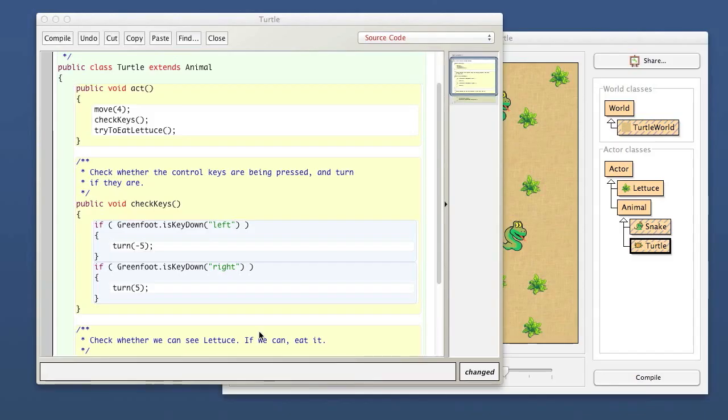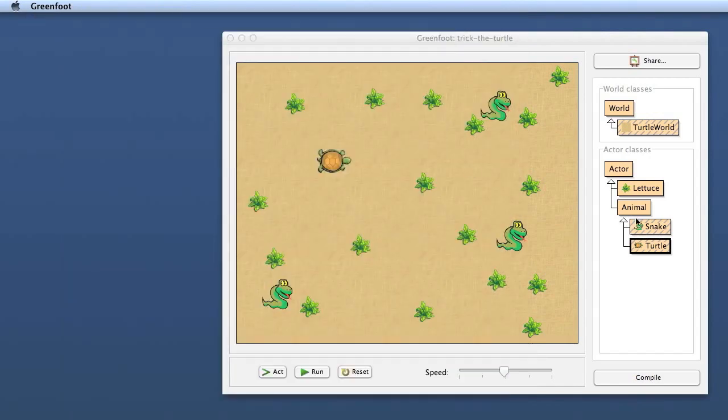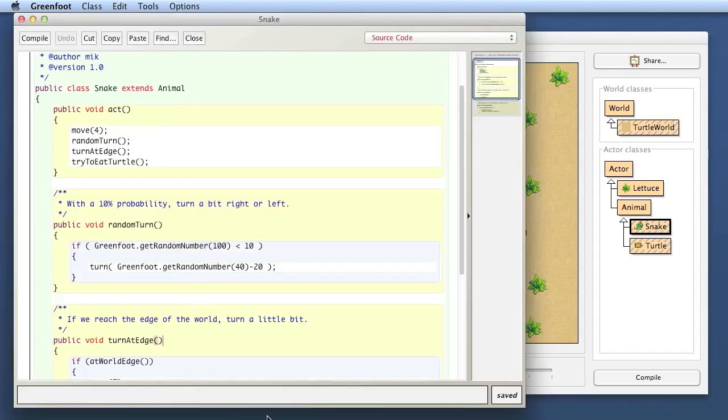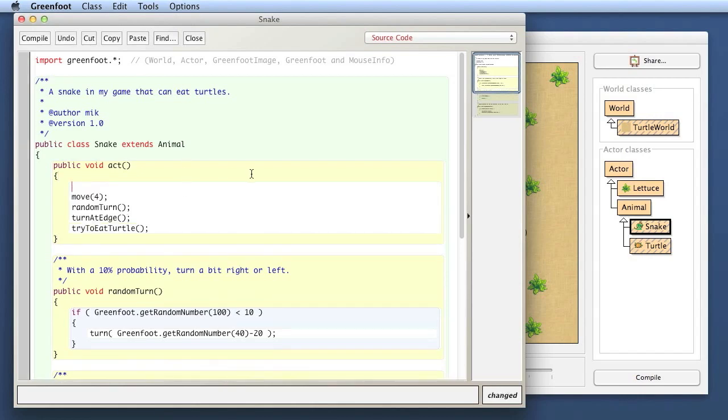We should, as one last thing, have a look at comments. Let me take another class again. So here I have several different kinds of comments. Here, this line, shown in gray, is a comment. It is introduced with a double slash symbol. If you write a double slash symbol anywhere, I can do that in the middle of a method, then the rest of the line is a comment.